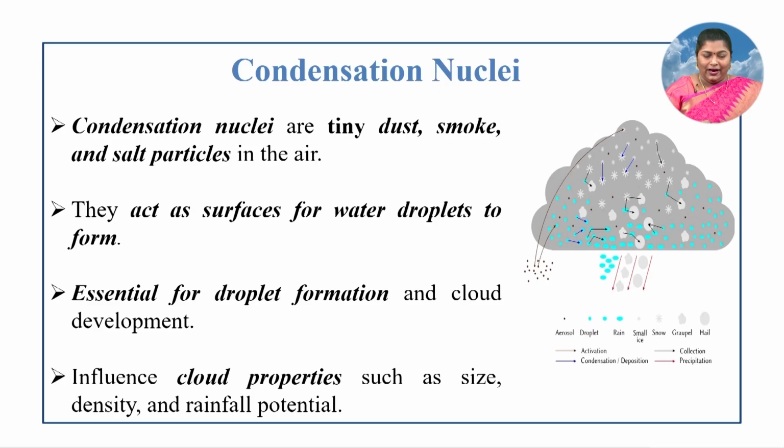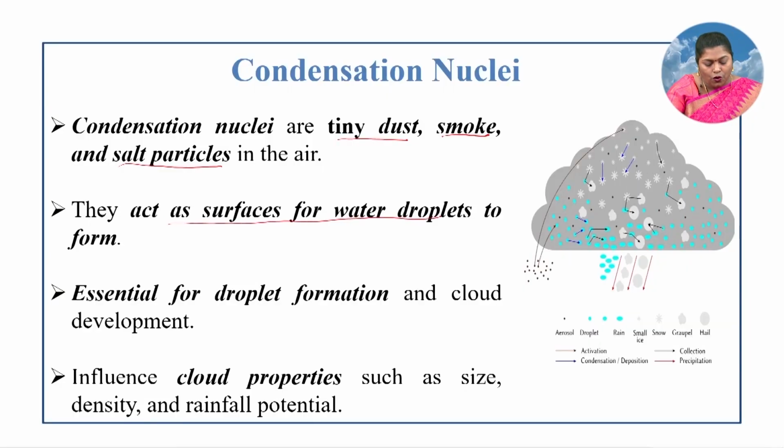The condensation nuclei are tiny dust, smoke and sea salt particles, that is nothing but the pollution or emissions rising from the Earth's surface. All these dust particles, smoke and sea salts suspended in the atmosphere, due to their light weight, act as the surface for the water droplets to form. So because of that, what happens? The water droplets are formed in the atmosphere because they are suspended. That suspension again supports the formation of the condensation nuclei.